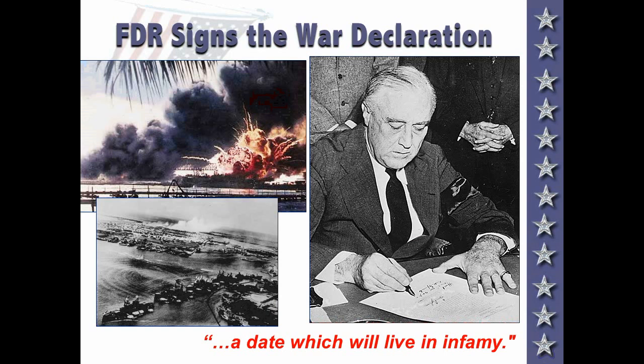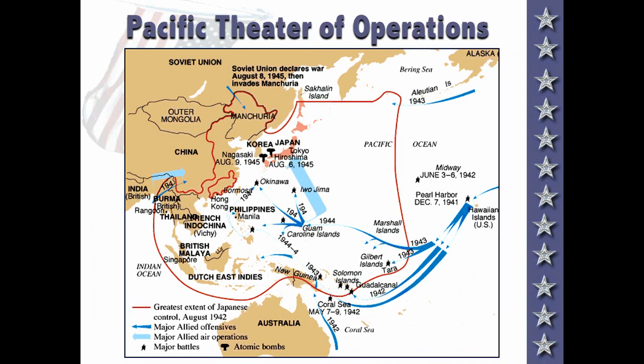He talks about the United States having been suddenly and deliberately attacked by the nation of Japan, talks about December 7th as a day which will live in infamy, and then asks Congress to declare war, which they very quickly do. It's not a unanimous declaration, but it's pretty close. It's worth noting that this is the last time in American history that Congress declares war. Every war we've fought since then has not been an actual congressionally declared war. It's been a military action of some sort.